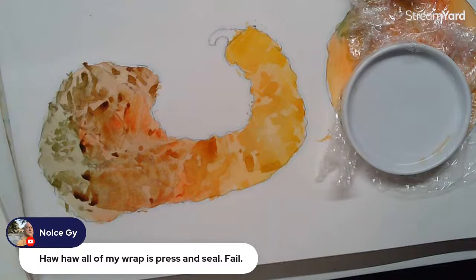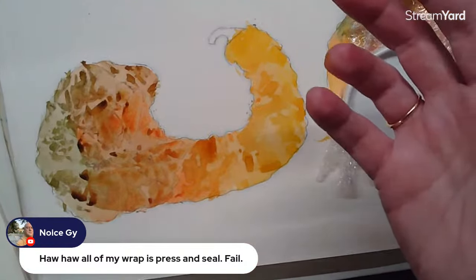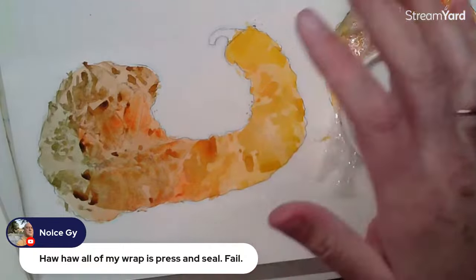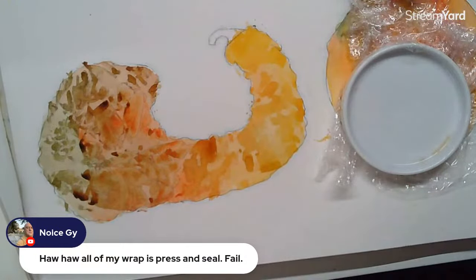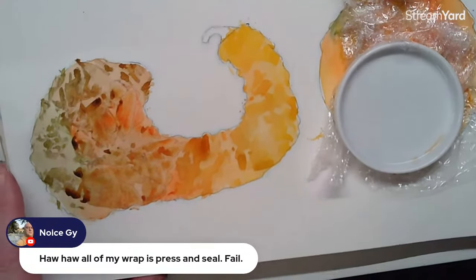That is so funny. I had to come out here. I mean, I would still try it with your press and seal and see if it worked at all, but it might not be as successful. But good luck. Let me know how that goes.